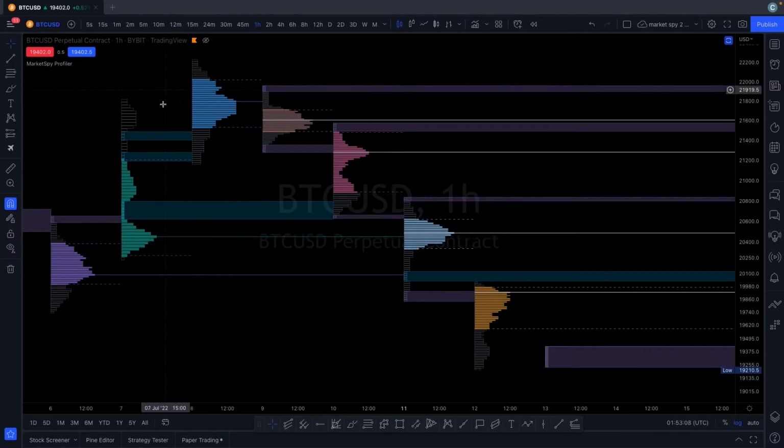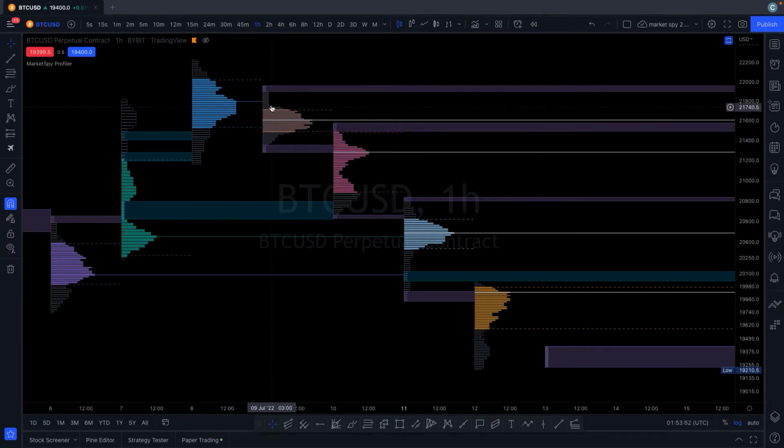So again, we have a market profile with a value area, non-value area, value area low, value area high, and then a point of control. Point of control is where price spent the majority of its time. Value area low is when anytime price went down here, there was extreme demand to push it back up. Value area high is people were willing to buy all the way up here, but once price got above this, no one was willing to buy. Demand ran out and supply overtook it and pushed it back down until we found demand again.